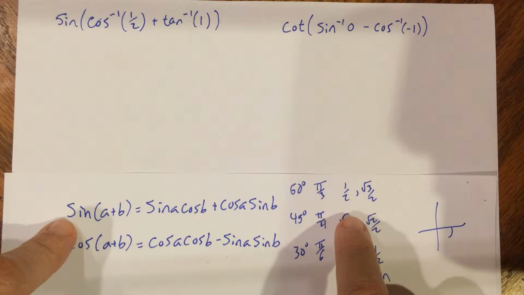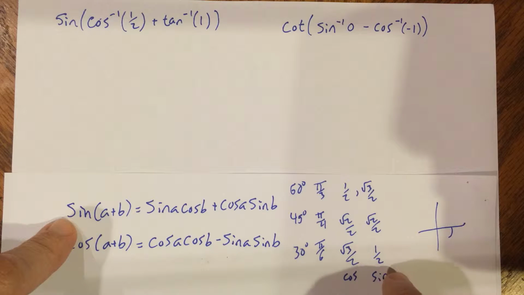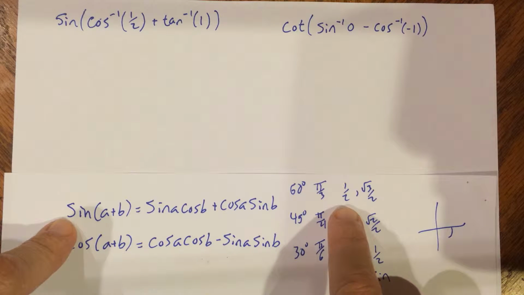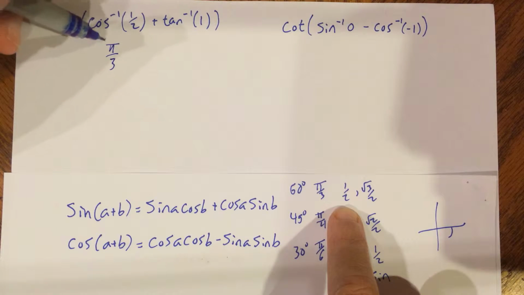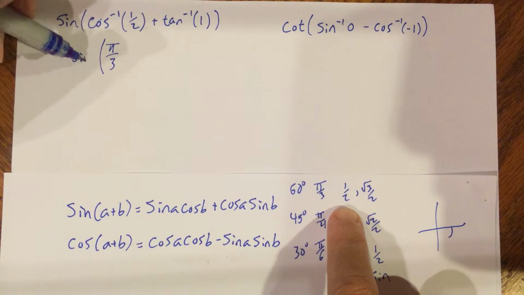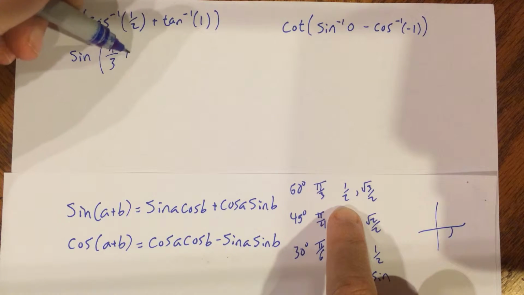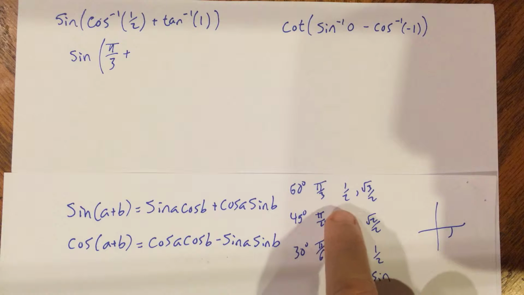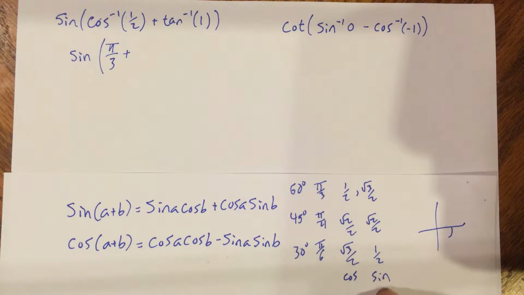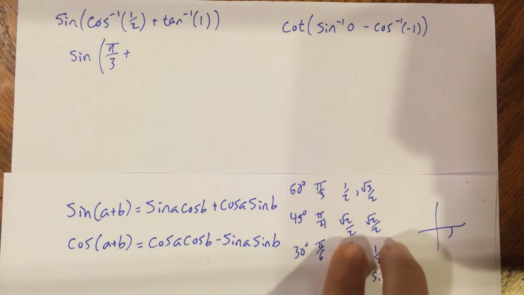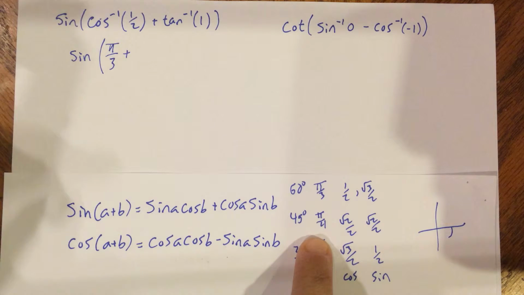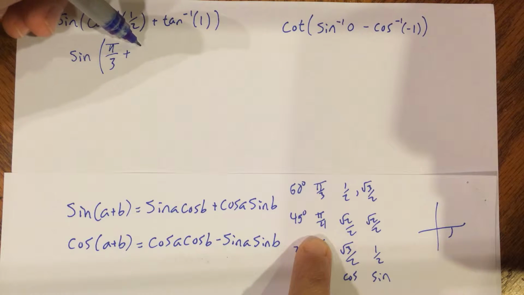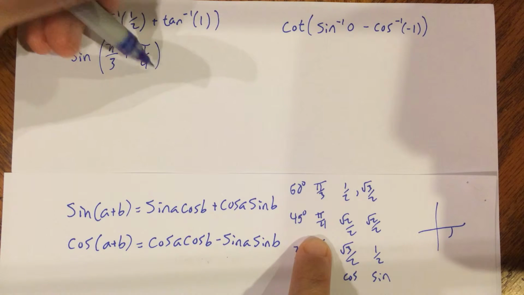So let's see, where is cosine inverse 1/2? Well, cosine is 1/2 at pi over 3. So cosine inverse 1/2 is just pi over 3. Okay. So tan inverse 1, again, I don't know right now, because tan is sine over cosine, but I can divide all of these. And I see here these are the exact same. If I divide something by itself, I get 1. So I'm looking for tan inverse of 1, which is just pi over 4.